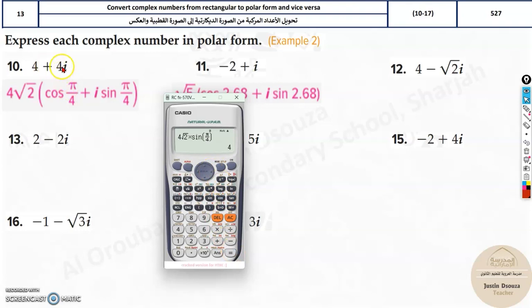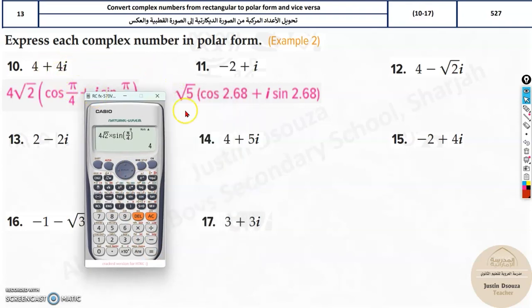Now this is a check, but see, the thing is, let me try over here. It may not work exactly. Now root 5 times sine 2.68. Now over here it is 0.995. It's almost 1, but it's not exact. But if you do it for all the four values, you will get answers which are very close to 1, so I'll consider it to be 1.